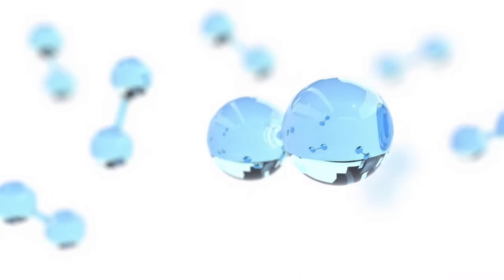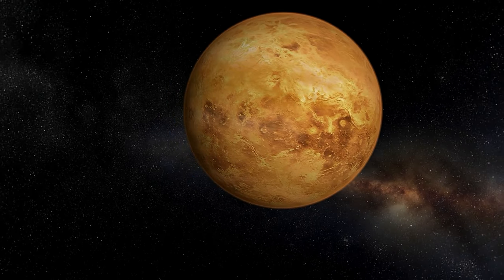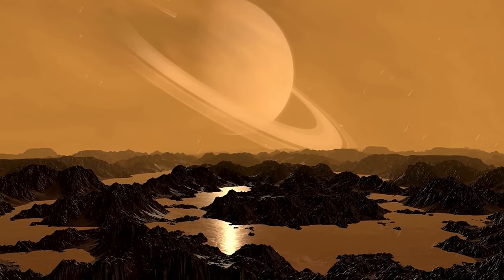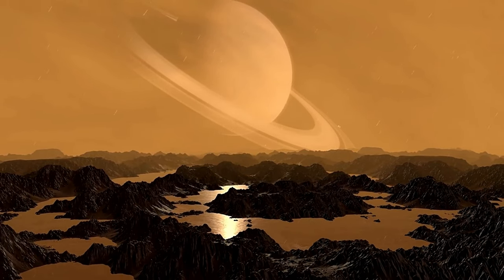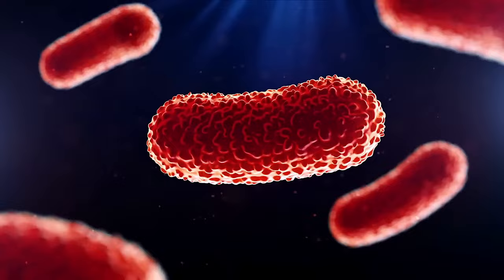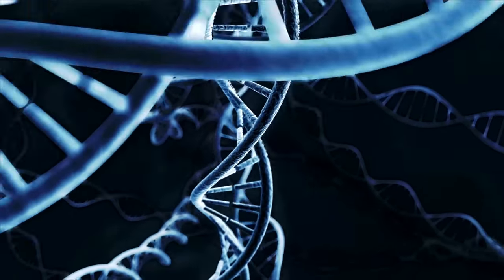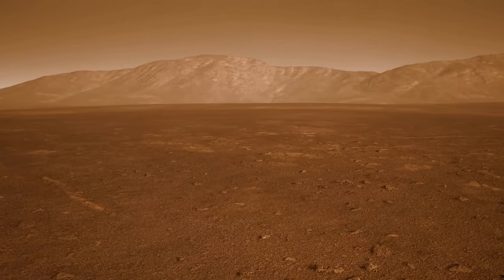The second mystery for the scientists was the amount of hydrogen in the atmosphere — there's supposed to be two and a half times less. It wasn't clear where so much of it comes from, and why it's so unevenly distributed. At the surface level, there is less hydrogen than there should be, in contrast to the hydrogen content closer to the top, of which there is twice as much as there should be. This led the scientists to think about biological processes that may be using hydrogen that descends to the surface, creating a shortage. Leaving these questions unanswered, let's turn our attention to the surface of the moon.